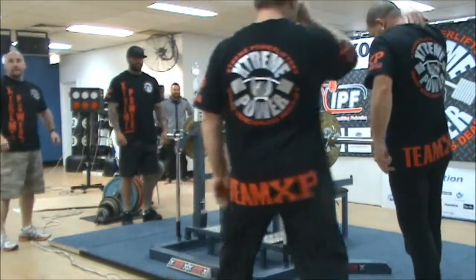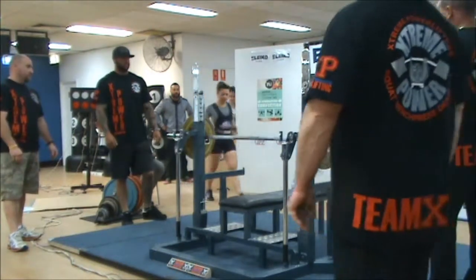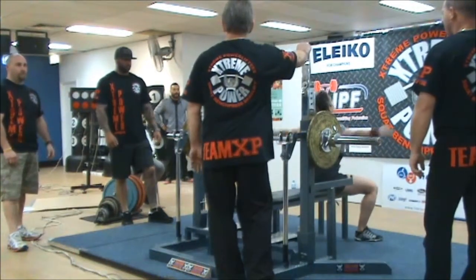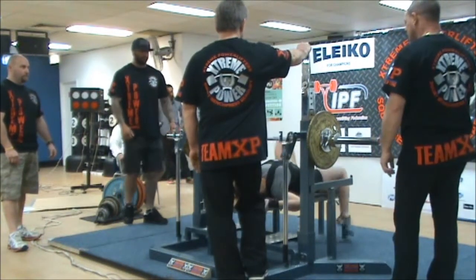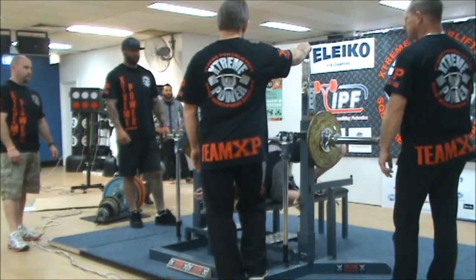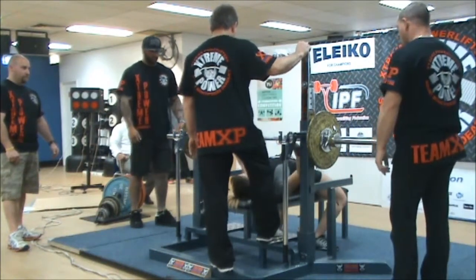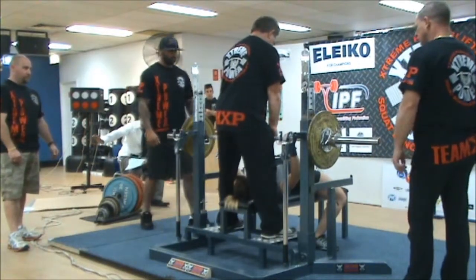57.5 for Elisa. Bars loaded. 57.5. Her best squat this morning was 105. Now she opens at 57.5 on her bench. Each of the lifters gets 3 attempts at the bench. It's all important in benching to get the maximum leverage, reduce the distance the bar travels.